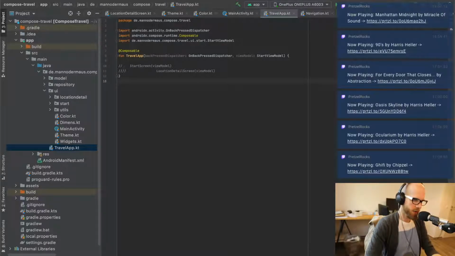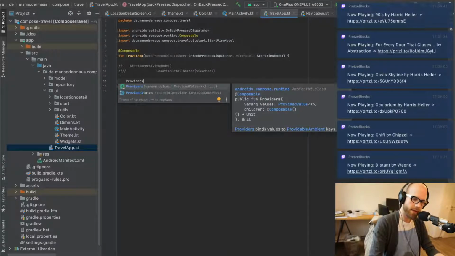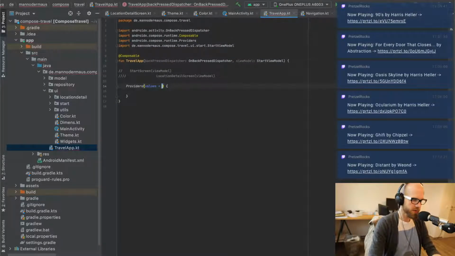So I'm looking at the Owl app, and let's see what it does. All right, I'm typing this out now, and I'll try to explain it as I go along. So surrounding all of this content is going to be a Providers declaration. And Providers in Compose, as far as I understand it, is the way to tie together an ambient with an object that is going to fulfill the role of providing that ambient. So inside this block, I have a provider for the back dispatcher ambient.